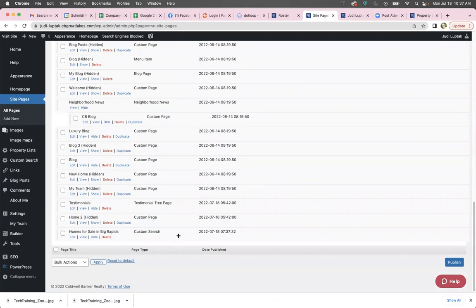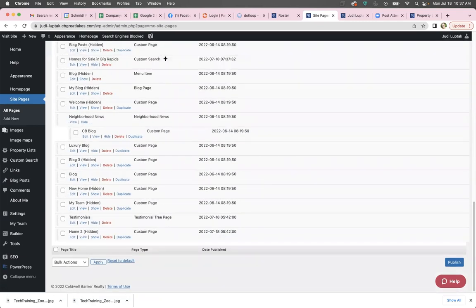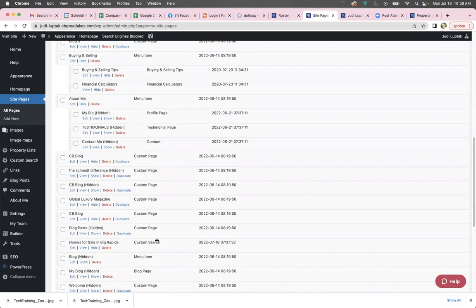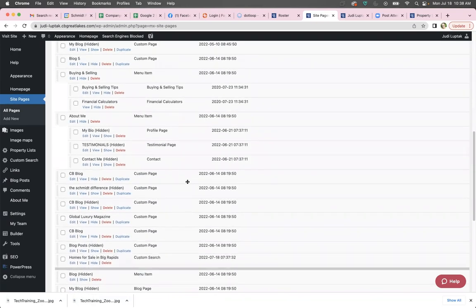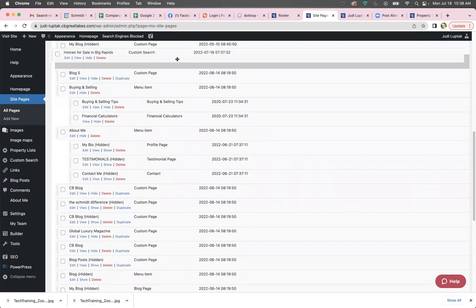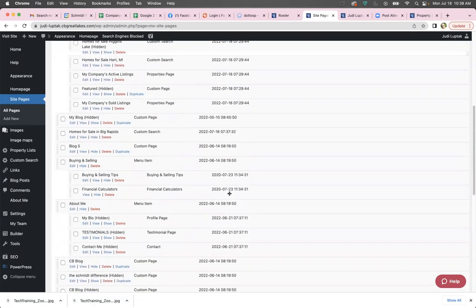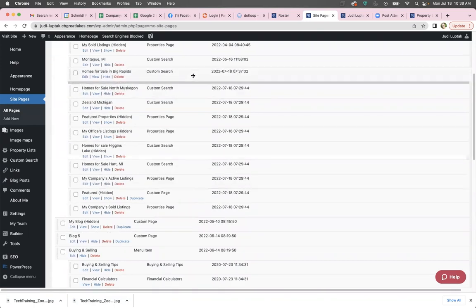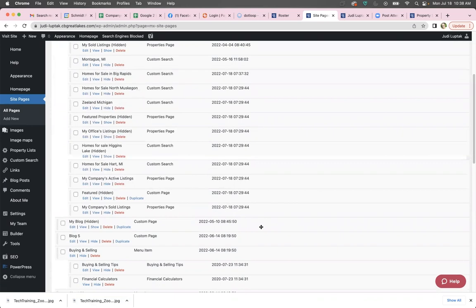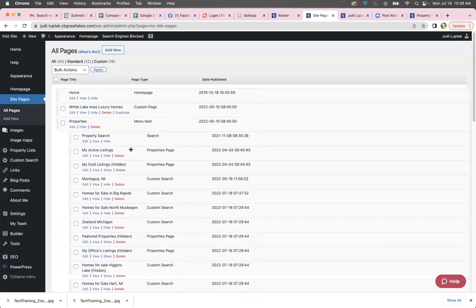So I'm going to get that four-headed arrow and drag it up. My computer's acting wonky, so normally you can just keep dragging until it gets there, but mine's acting weird. So I did it in stages, but there it is now under my properties tab with the rest of my custom searches.